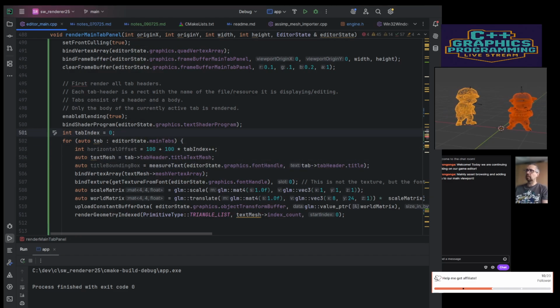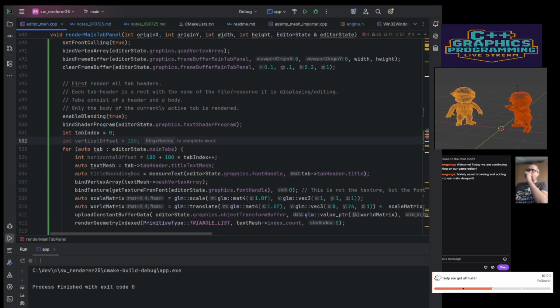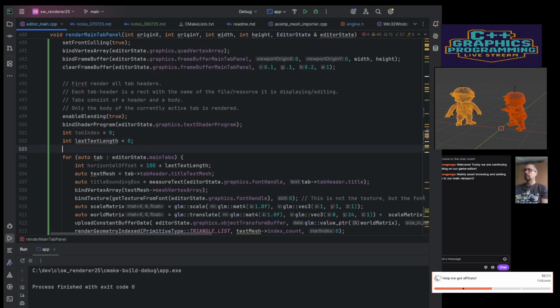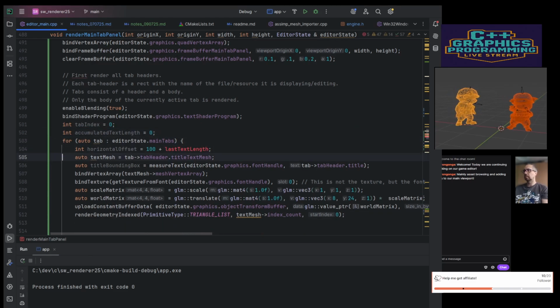So because now we can probably say int last text length was, let's say, 0. Or let's say accumulated text length makes even more sense.